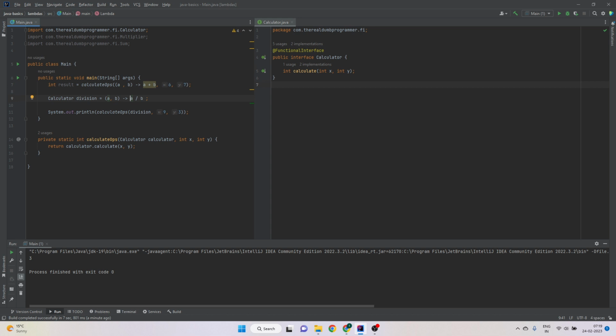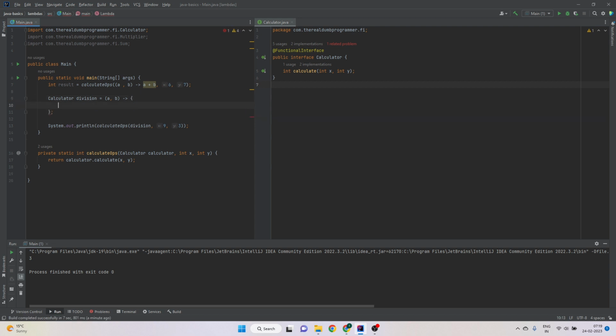But when we are using multi-statements, or let's say we are returning anything, then we need to change the lambda body. So we place the curly braces, and inside curly braces, we say, let's say, return A divided by B. Now this is how we write a lambda with a body that could have multiple statements.